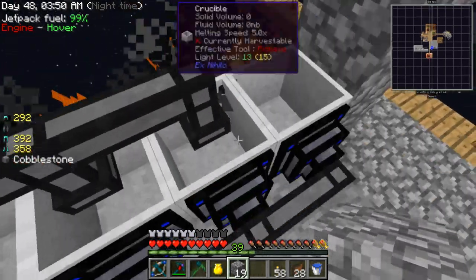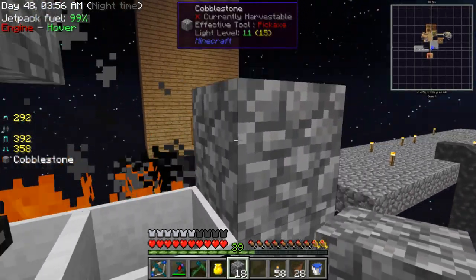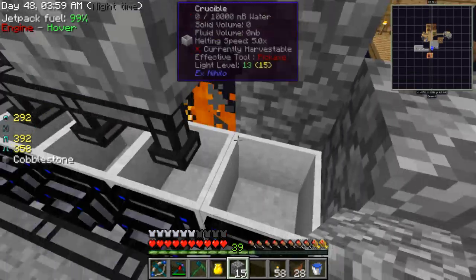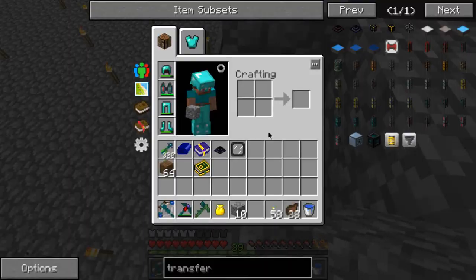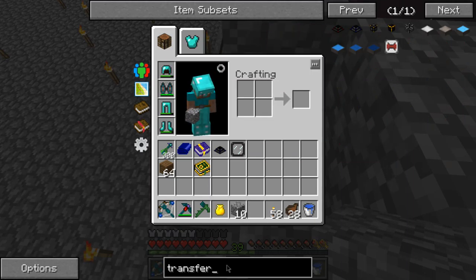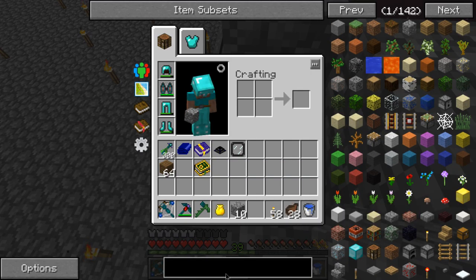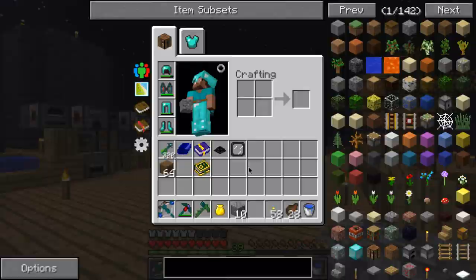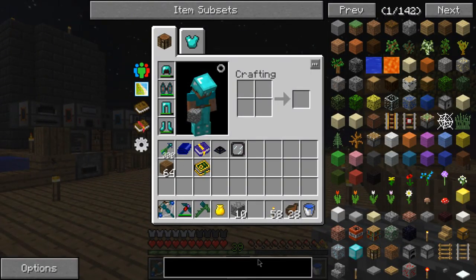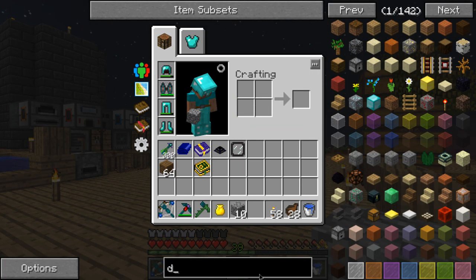Okay. Trying to make this as safe as possible, so that nothing can catch on fire. But well, that is obviously impossible here. I wonder if iron chests can catch on fire. Right, so can I use something else apart from chests? Crate, I think. If there's such a thing as a crate. Nope, I'm not looking for that. Drawer.